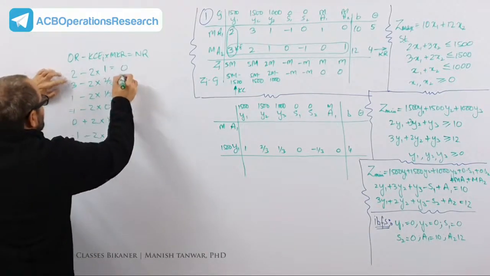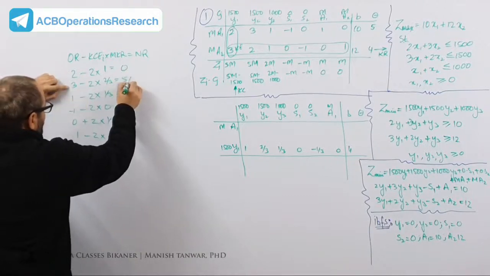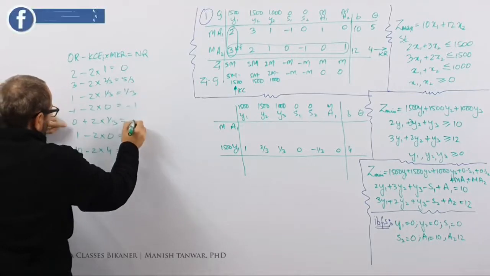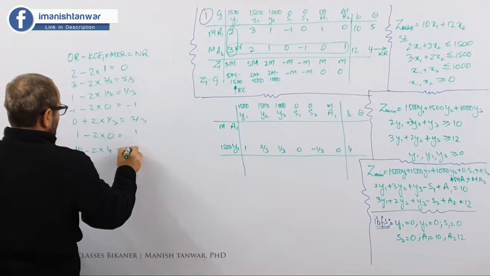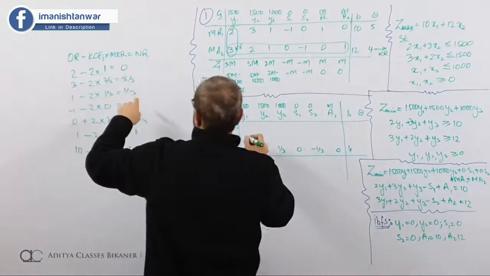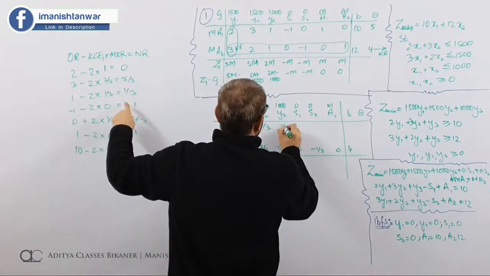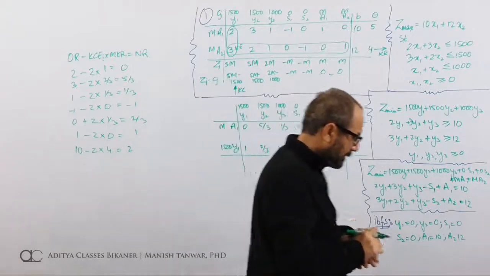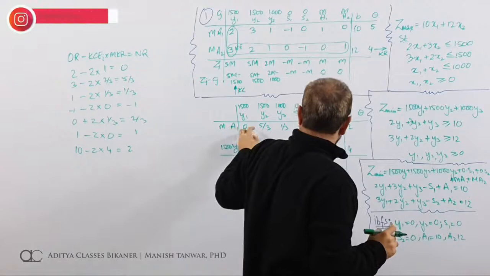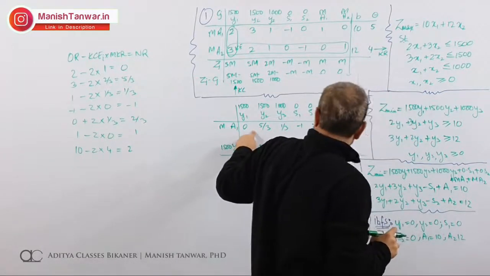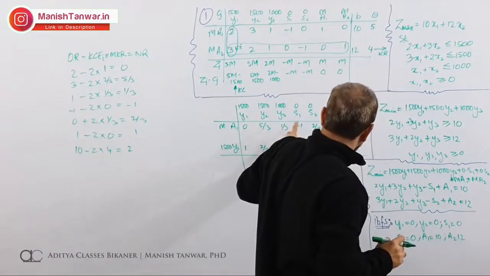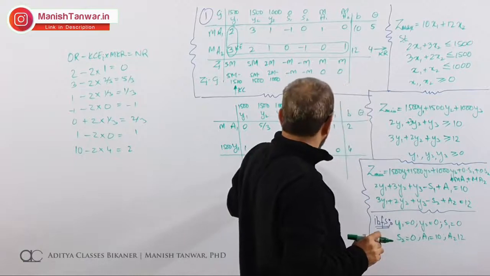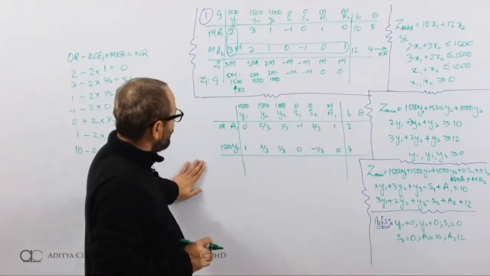So this will be a 2 minus 2 making it 0. This will be a 9 minus 4, 5 by 3. Wow, this will be 3 minus 2, 1 by 3, minus 1, 2 by 3, 1. 10 minus 8 would be a 2. Giving me my table as 0, 5 by 3, 1 by 3, minus 1, 2 by 3, 1 and 2. I'll just check it quickly if the values are correct. Perfect. So these are my values.